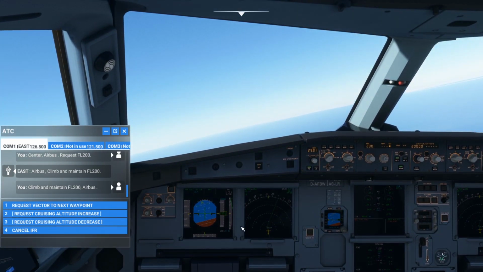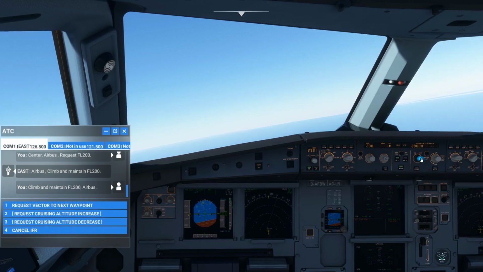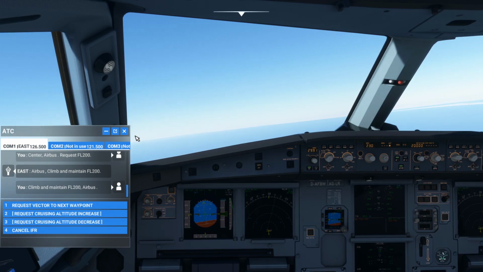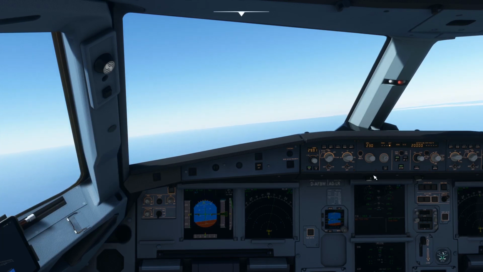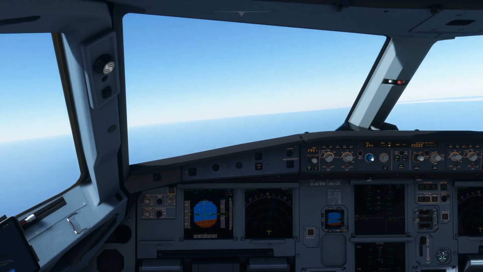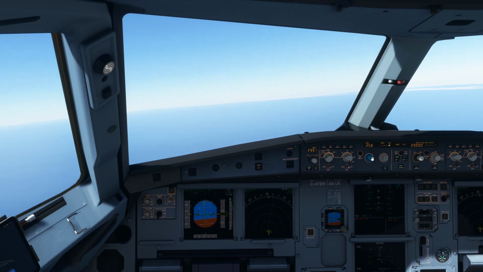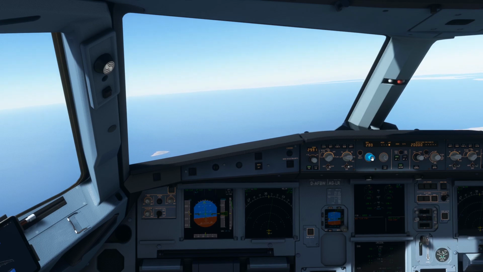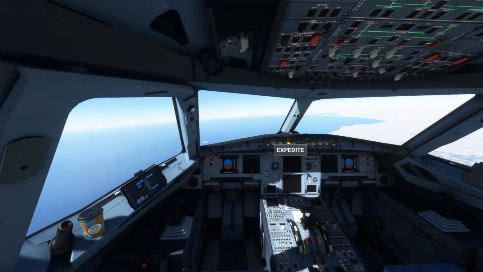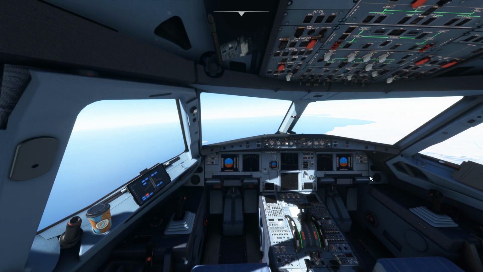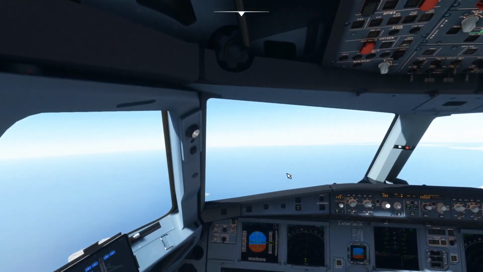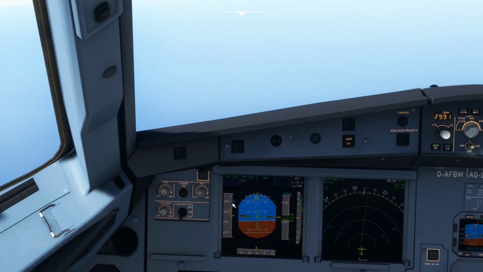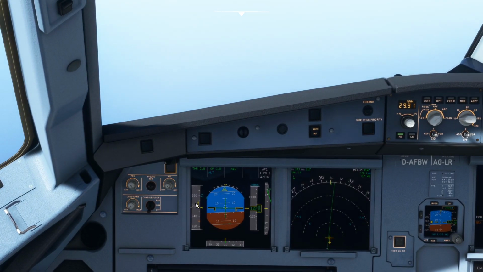Okay, so now you can see that after clicking with the right mouse button and then pressing on the mouse wheel, the plane has again started to climb to 20,000 feet. As now we are above 10,000 feet, you can increase the speed to 280. I'll tell you why I'm managing the speed myself. I'll just give you some introduction of that as well, and you will know. Okay, so left click and then click on the wheel on the mouse, and it will zoom out automatically. By the way, a nice view of the cockpit, but you can see now the plane will increase the speed to 280 knots. You can see it over here. So the plane is increasing the speed.